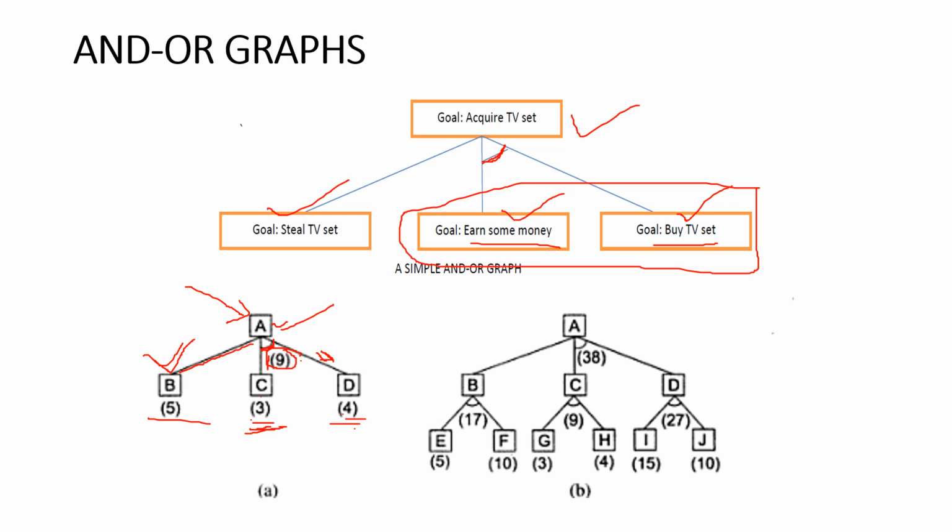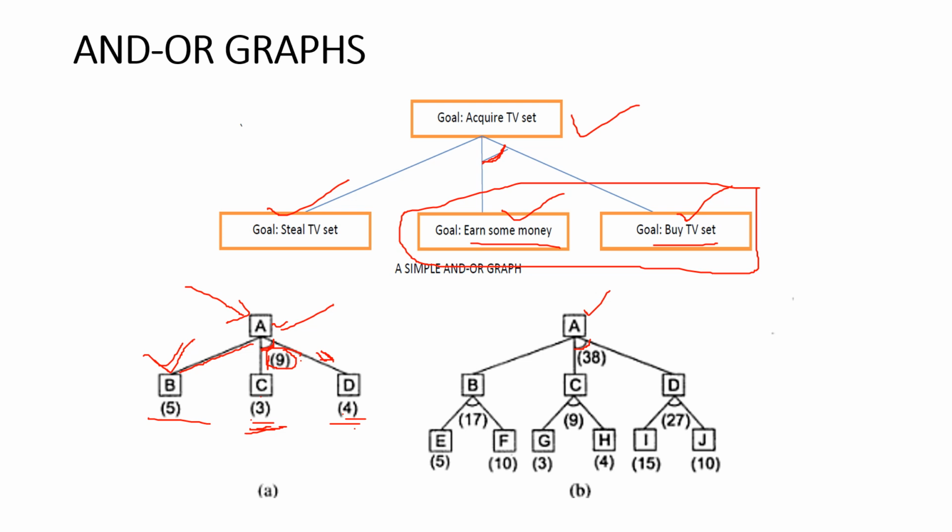So here in the next example you can see here A is the main problem. Here we have B, C and D. Here between C and D we can see one arc. So that means if we are solving C, we have to solve D also. That means in the case of OR, if one child succeeds, then the parent goal is solved. But in the case of AND, all the children we have to explore.